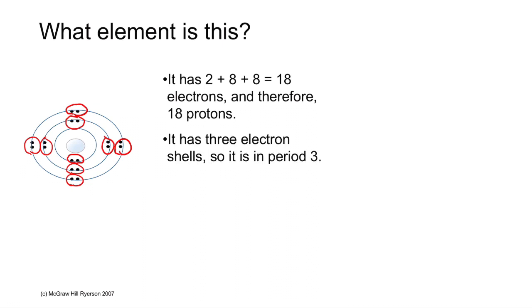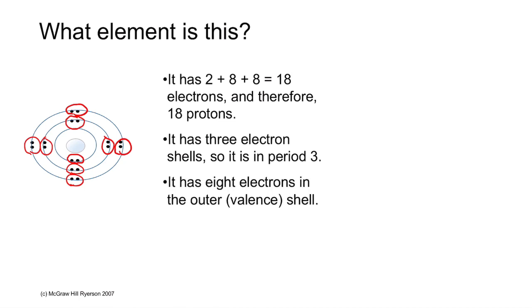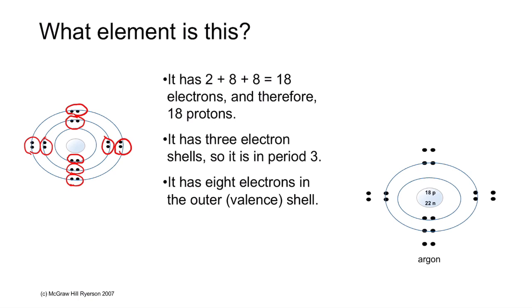It has 3 electron shells, so we know it's in period 3. So that is the third row. And then it has 8 outer valence electrons, which is a full shell, so we know that this is in the last group. So we are dealing with argon. You can use both the period and the number of valence electrons to quickly tell what element we are dealing with, or you can draw out the structure to determine it based on the number of electrons present.